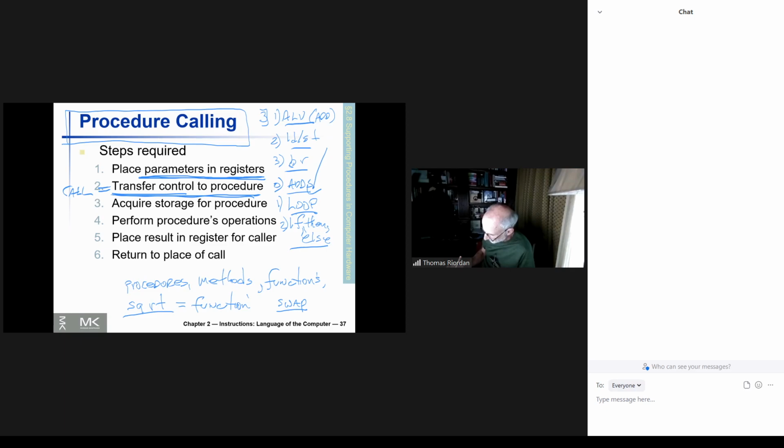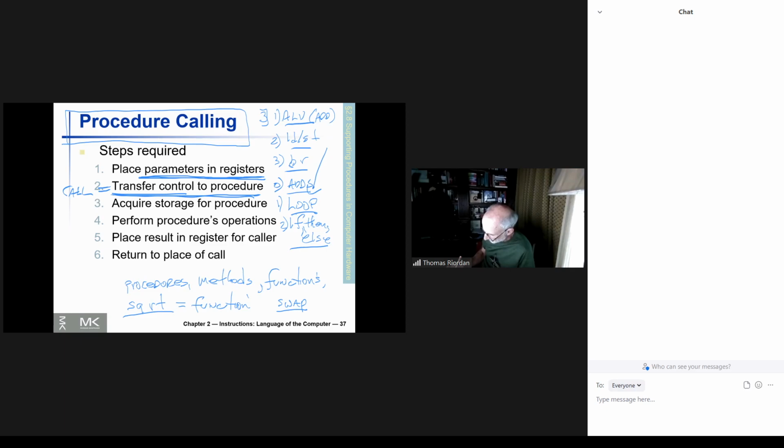The callee is the guy who is called. That is the procedure. So in the procedure itself, the square root code, if you will, can use any of these registers, and it can just write over them without worrying about saving the values that were in there before.